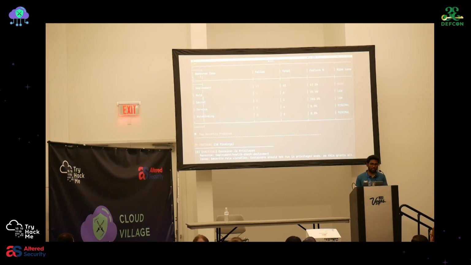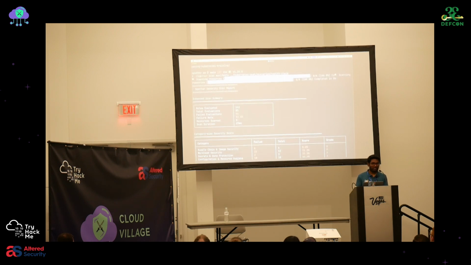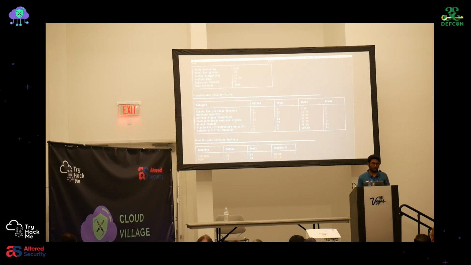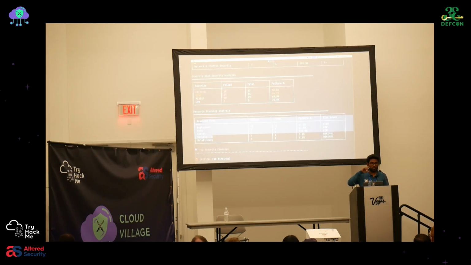I'll zoom out a little bit so that you can see the proper output. What it did is run against all the rules, 142 rules, and find any potential security gaps based on the resources we scanned. It gives results by category, by severity and by resource type. Let's say you want to focus mainly on pods, deployments and secrets, and maybe config maps are not as important for you. You can include or exclude all of these things, by the way.